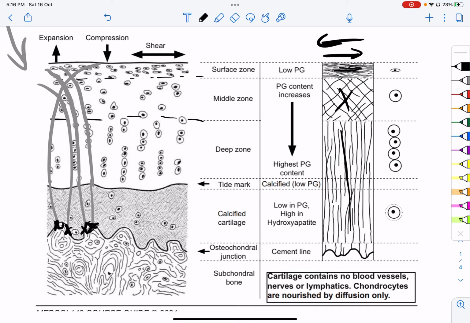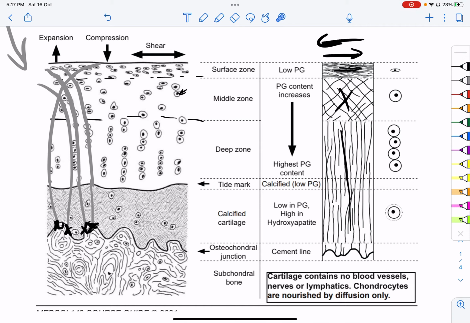Also, we can see these little cells here, and those are the chondrocytes. If we look on the side over here, we can see that they're also arranged differently. Down here, the chondrocytes are in the calcified cartilage. That means that they're stuck where they are because the connective tissue around them is harder to move around in. Then we have these grouped in something called nests, and that's because if you imagine they were undergoing cell division, they'd be close together. Then up here, they're further apart, and at the top, they're squished down.